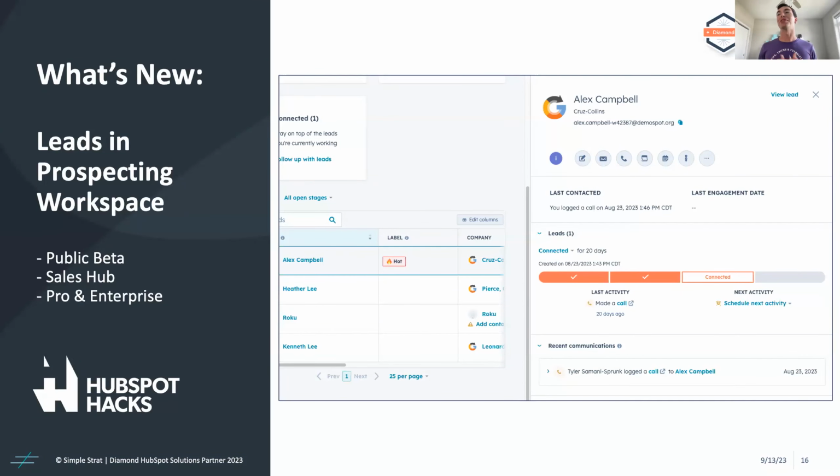All right, the leads tab in the prospecting workspace. What is that all about? So quite honestly, there are two things that I'm going to talk about today that I think are huge changes for HubSpot. I mean, AI is one of them, but I think there are two that honestly are even more fundamental than AI. One of them is this, and that's because pretty much everybody using HubSpot as their CRM, and even some of the people that are using a third-party CRM, the way you track your leads through the system, the way you manage those leads, it's all about trying to get them to buy something, right? Or buy something again. And how you use those is core to the CRM. And this is a big change to that core functionality.